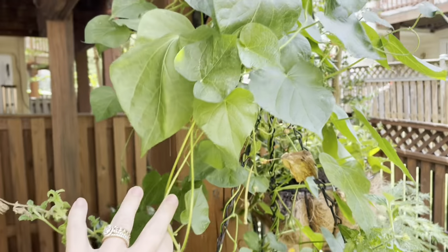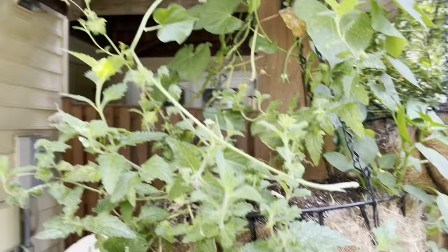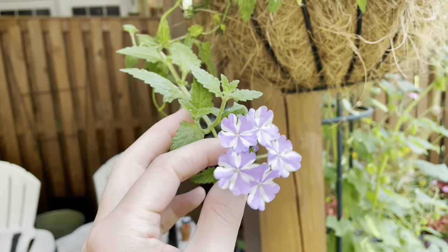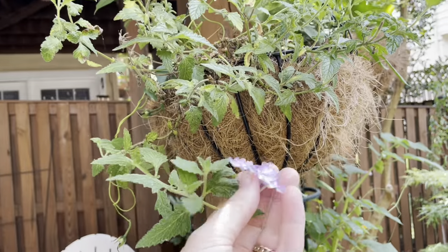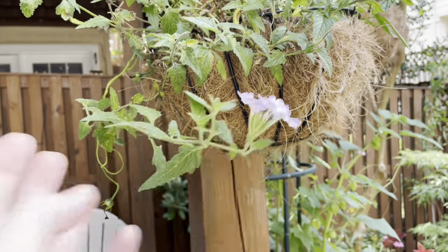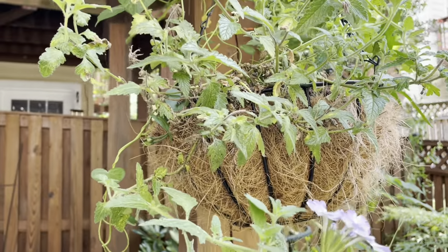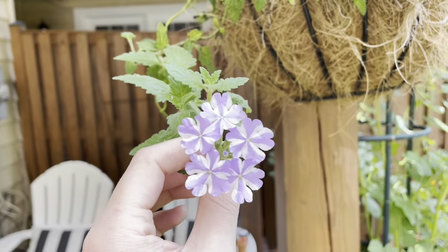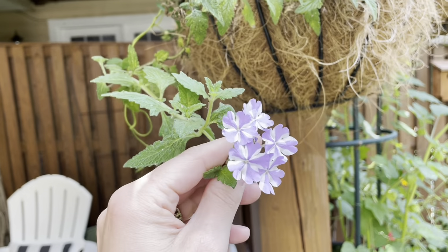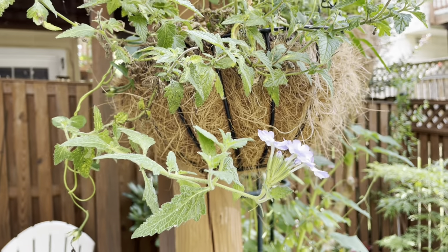Let me turn around the camera and show you the morning glory. I ended up leaving this morning glory vine in here because I thought it was kind of cool and fun and wild and had its own look. And then I remembered I had one of these storm burst verbena in my front containers and they weren't doing well — they weren't getting quite enough sun. My front yard is really pretty shady, so the verbena does like a decent amount of sun. We'll see how it does in these hanging baskets. I don't think these hanging baskets are necessarily full sun, but they get a really good chunk of afternoon sunlight, so hopefully that'll be enough. I also think I tend to take better care of the containers back here because I'm out here more often, so I tend to water and fertilize just a little bit better.